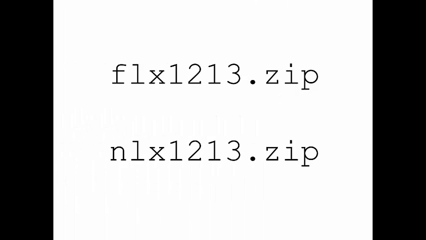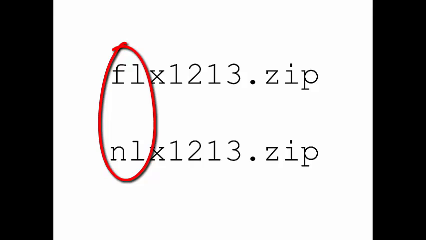The file naming convention uses a simple code. FL and NL mean FIS list and national list, respectively. Of course, national in this context means the USSA lists. Note that these are compressed zipped archives. Each zip archive contains multiple files. Although it may seem a little redundant, that's what the X in the file names also indicates, that these are multi-file archives. The reason for the X will become apparent in a minute.